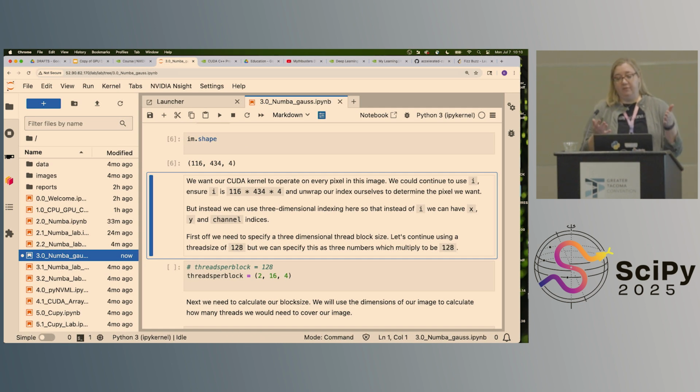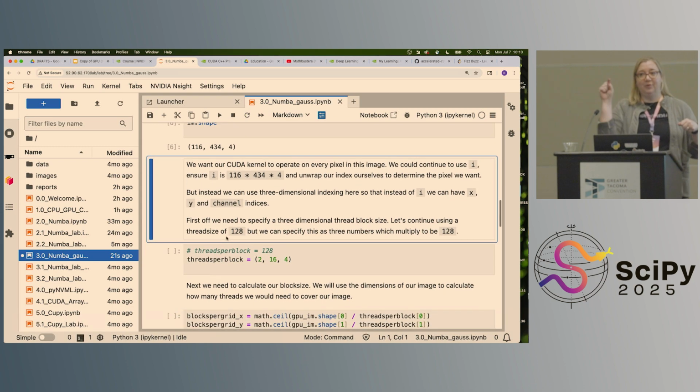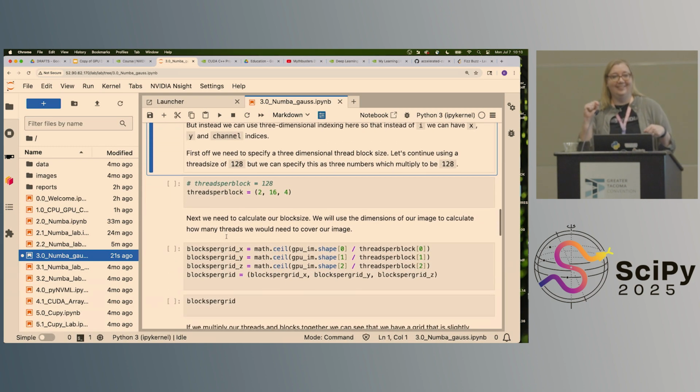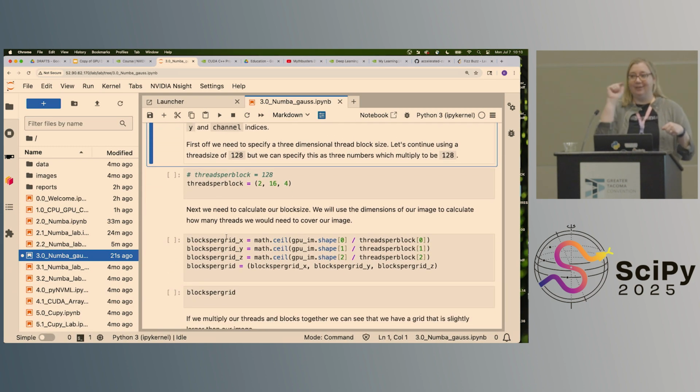So if we have threads per block equal to 128, we can split this out. As long as it equals 128, we're okay. And I know that's really, really complicated, but this is why all of those really nice little grid indices are so helpful, so that you can keep track of exactly where you are in your data.